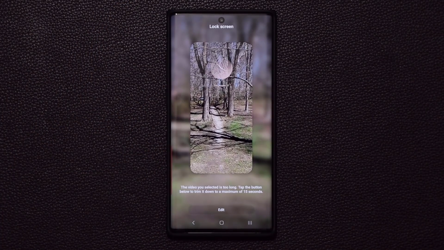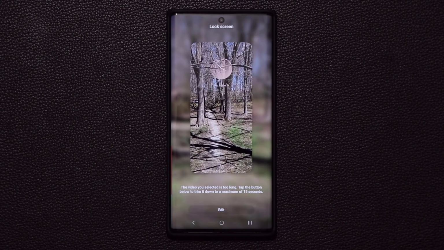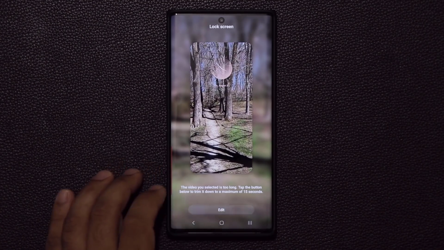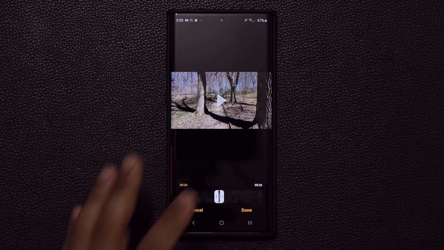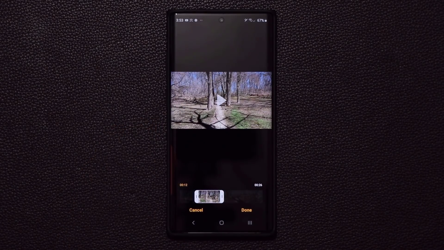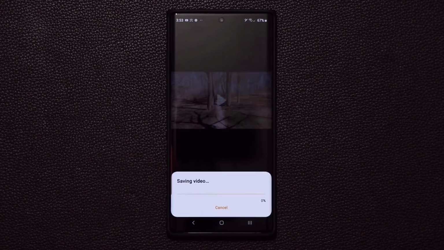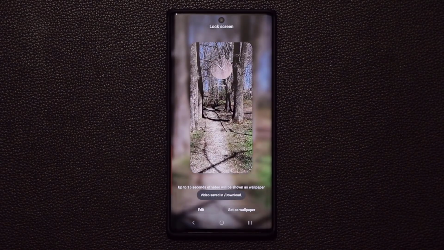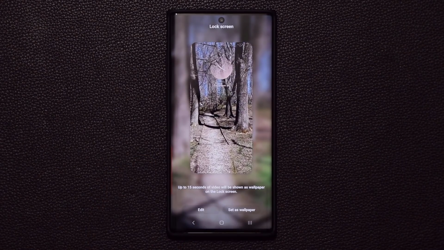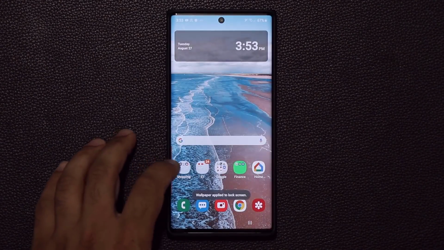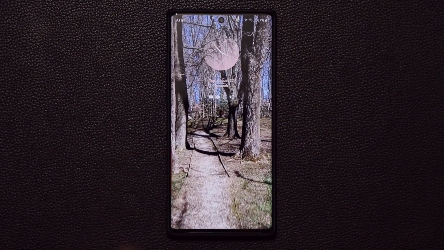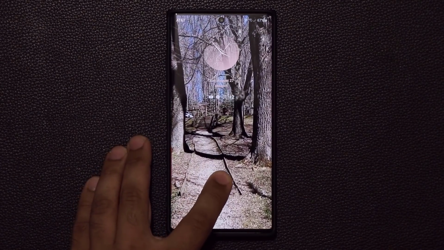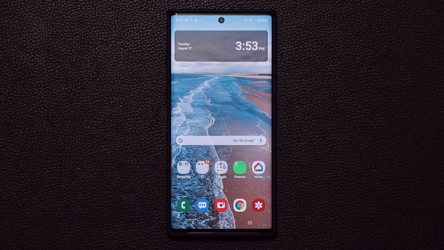You can pick a 15-second clip of the entire video to set as a wallpaper. You can click Edit over here under the preview screen and pick the portion you want to set as a wallpaper. Could be a photo of nature, a video of nature, a video of your baby, whatever. Then you click Done. It saves the video, that little portion that you want. And then once everything is set up, you tap on Set as Wallpaper, okay? And then when you go to your lock screen, now you've got a gorgeous video wallpaper that you took yourself. That's beautiful. That could be anything you want, your pet, your child, your car, a walk in the nature, whatever.